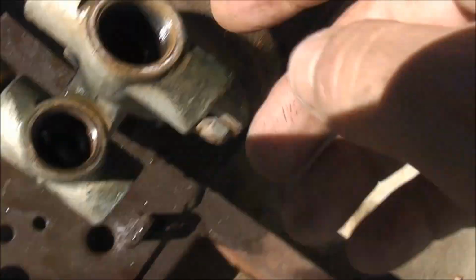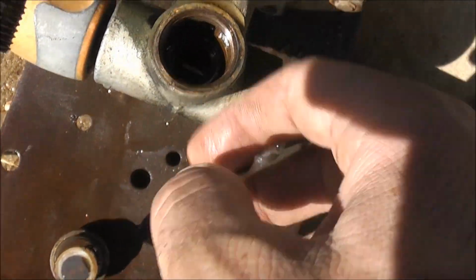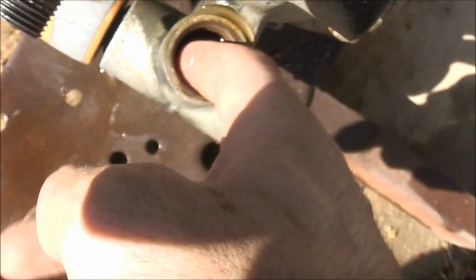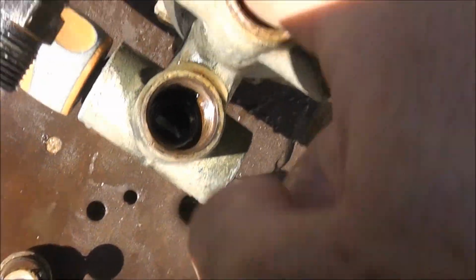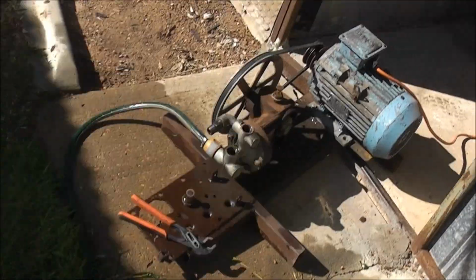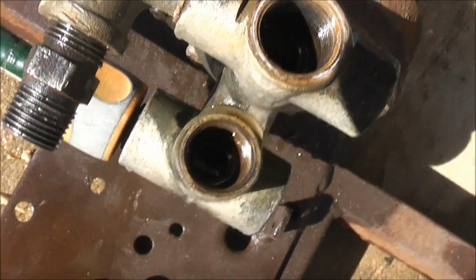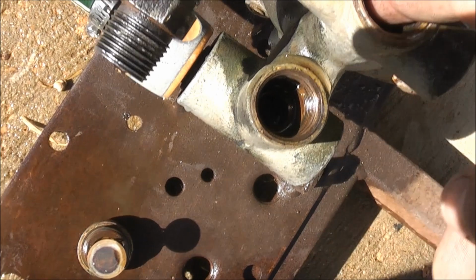Viewers, here's the discharge side. That valve and seat looks really good. Just a little check valve, stainless steel there. And that seat and valve looks really good. I have a reseater kit, one of these tap reseaters, which you go in there with, and I could redo those seats if I really wanted to, but these seats look okay anyway. Should they go bad and start leaking, I've got the reseat kit.